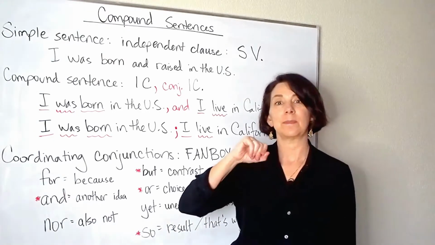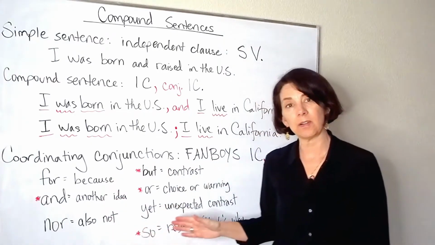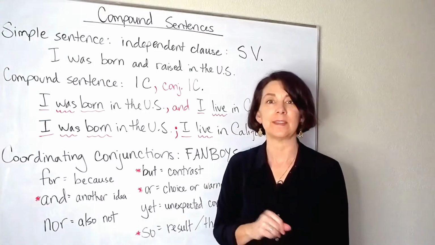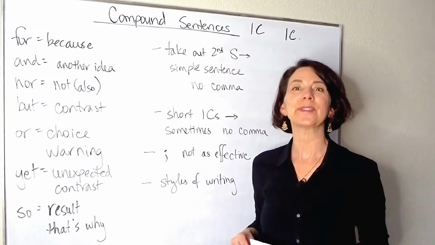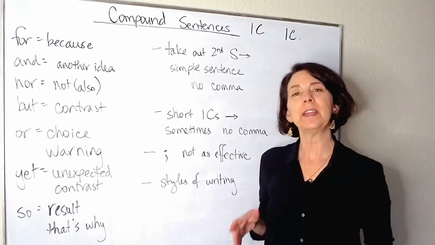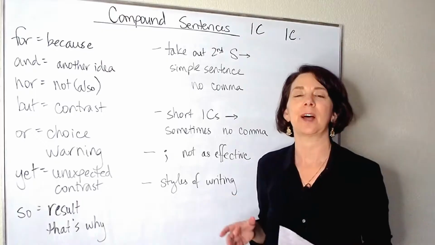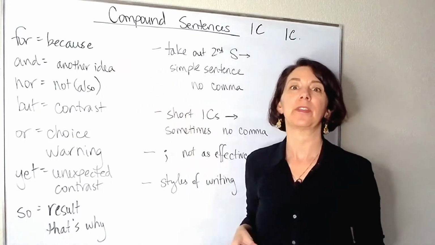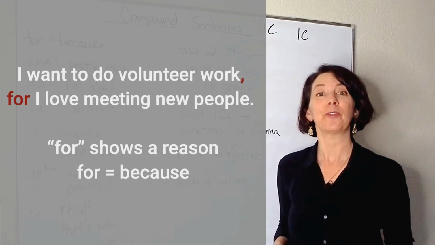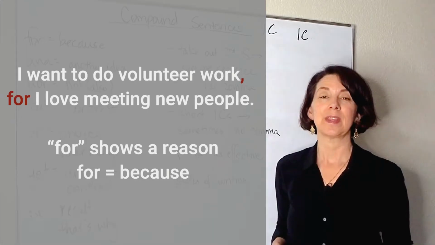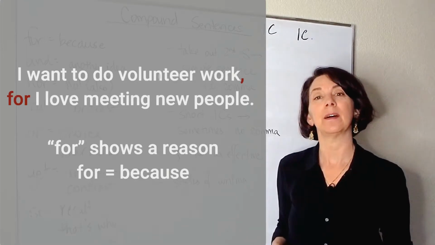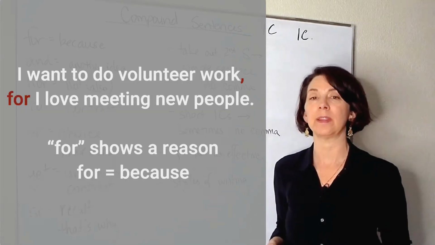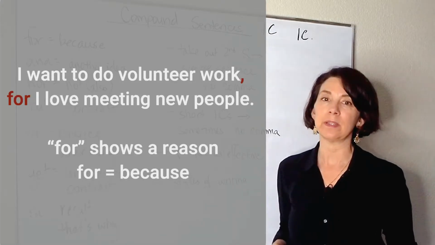Okay, let's take a look at some examples of sentences with all of these conjunctions, and then I'll show you a few small rules that you need to remember when you use these conjunctions. Let's take a look at some examples with these coordinating conjunctions. All of the examples I'm going to show you today are related to the topic of doing volunteer work. First, I'm going to show you a sentence with for. I want to do volunteer work, for I love meeting new people. So here you can see that for shows the meaning of because, it shows the reason. As I mentioned before, we hardly ever use for in this way, so it's not one that you probably need to worry about too much.